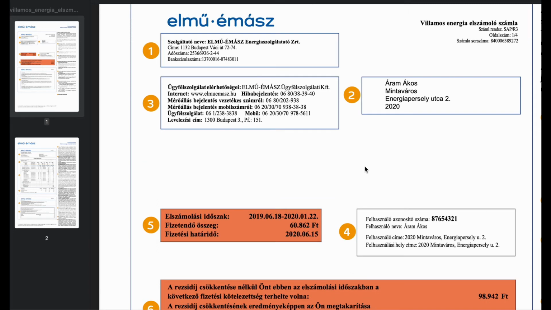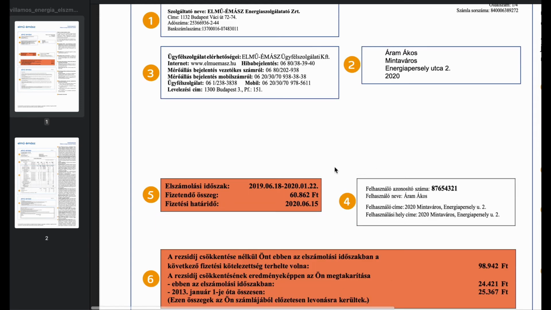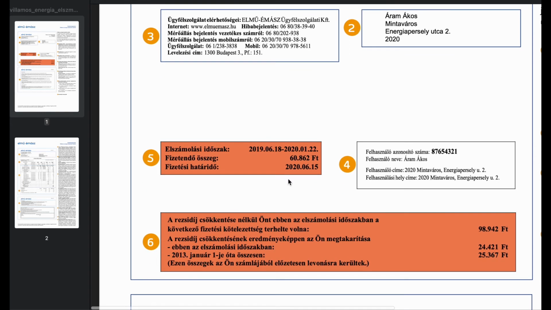You'll see the phone numbers there, and just remember that if you have a Hungarian partner, it'd be a lot easier for them to call because I don't think that you'll get very far not speaking Hungarian. I don't think they have anybody speaking English. I could be wrong. Somebody correct me on that if they do. Number 4 is the account number, and again, you'll see at this address the meters are read at that property. Okay, number 5, you'll see the date and the amount that is due.